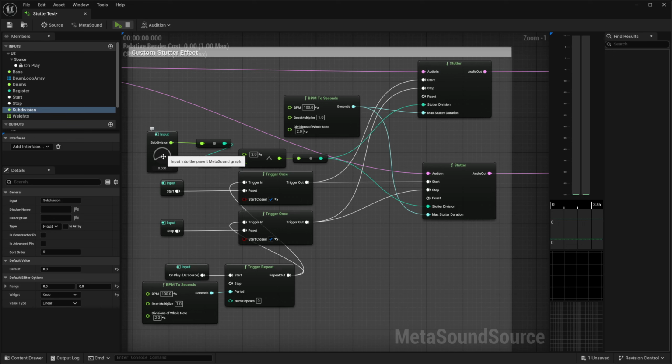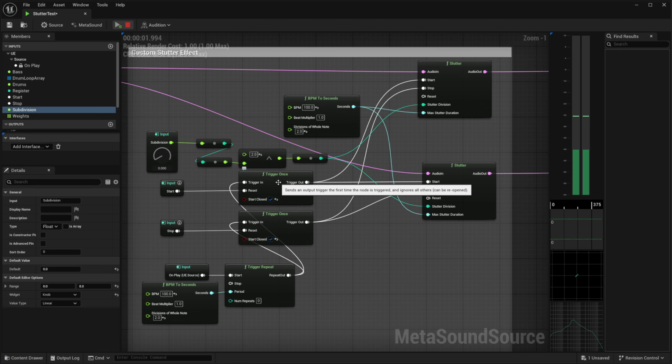I don't know. We'll see if I am able to go that high. I actually haven't tested 512s. I think we're getting pretty small there. So then if I hit play, and then here you can see I'm using these trigger once to gate the start and stop. That just ensures that the stutter effect starts and stops on a musical rhythm. So instead of starting exactly when I hit start, it will start on the next half note pulse.